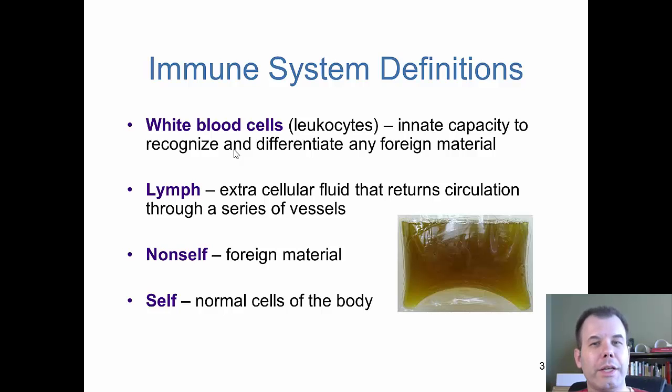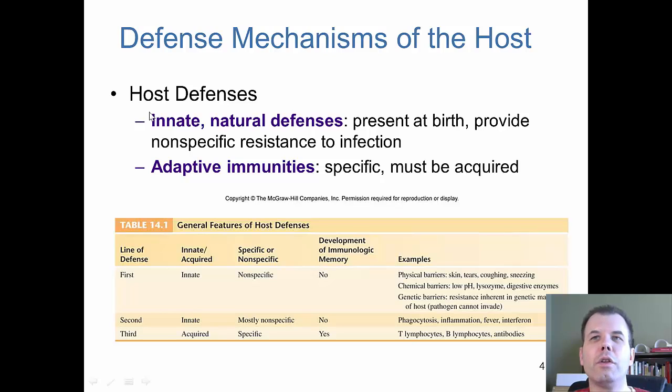Another thing that you're really going to hear, probably not so much in this lecture, but in the next lecture, is the difference between non-self and self. Non-self is anything that's foreign, that's not supposed to be there. Self is anything that's supposed to be there. Now, we have markers on all our cells except our red blood cells that tell us that this is us, don't attack. And so we'll look at that in chapter 15 and then again in chapter 16 when this doesn't work. And so that's the difference between non-self and self. So we're looking at all these different things today, kind of giving you an idea of what these things are.